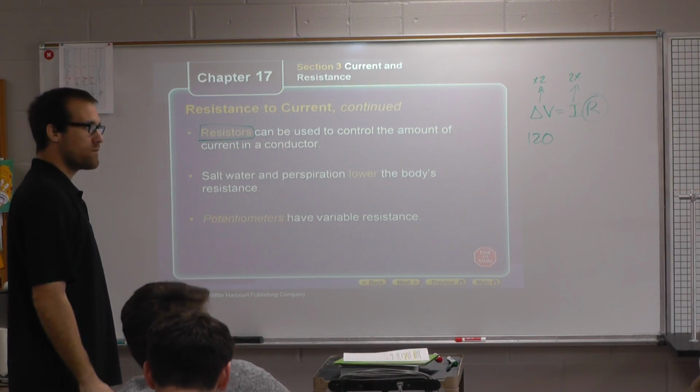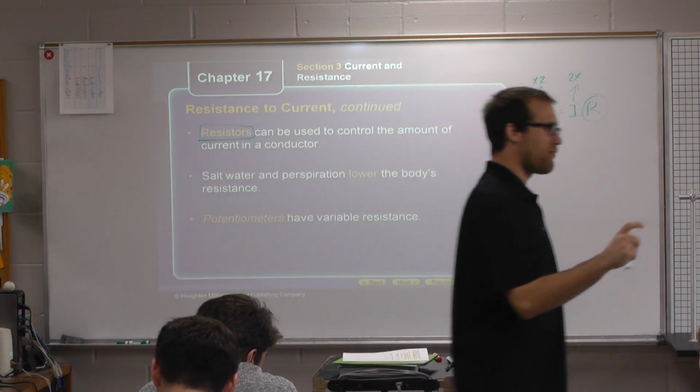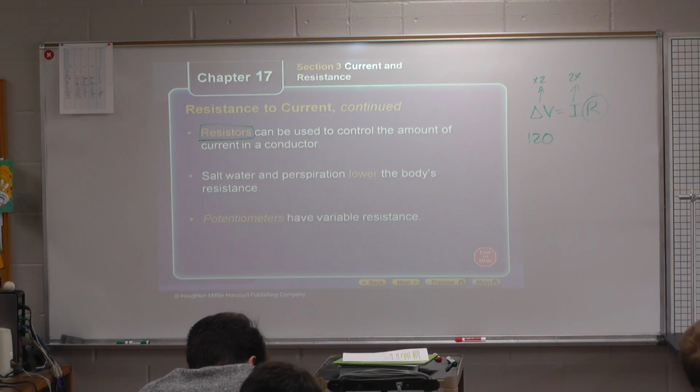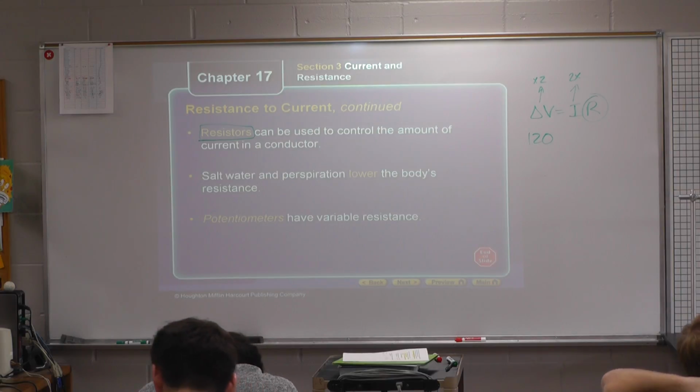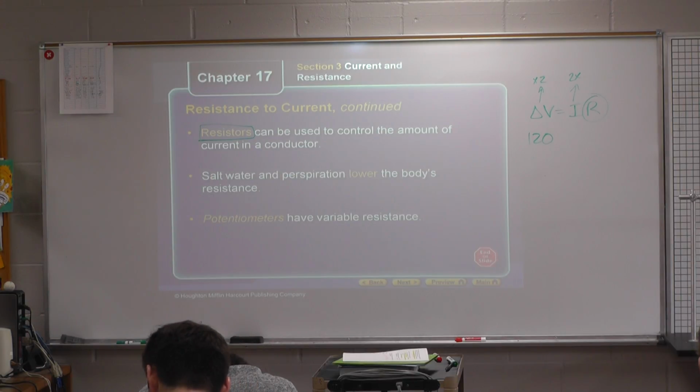Why does it do that? Because water or perspiration allows electrons to flow through a lot better. I don't really know why. Well, that makes sense because, for example, like electrolytes. Do you guys remember when I used that light bulb in chemistry and I put it in an electrolyte solution and allowed the current to pass through it because it had ions in it? Yeah. Ions travel in liquids really quickly, or charges travel through liquids really quickly. I can't remember why that is, but they do.